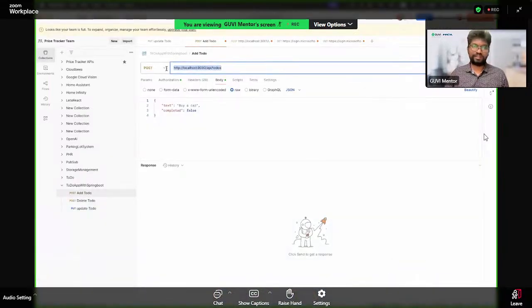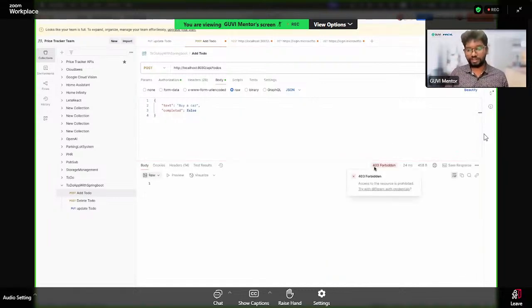Okay, so here, this is the Postman tool, which I have shown you earlier. Here you can see I'm going to invoke the same API, localhost:8080/api/todo. And in the request body, I'm sending the same kind of information we sent from the browser, from our front end. Here we are going to send it without the front end. Let's see.